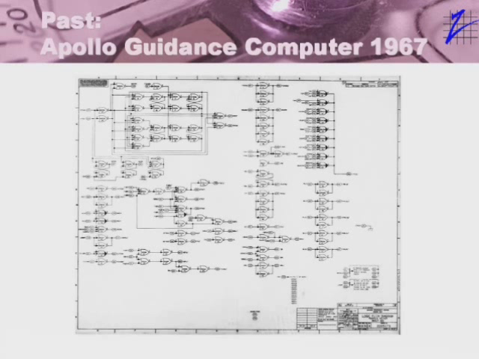We see a page of schematics from the Apollo guidance computer in 1967 — the computer in the Apollo space capsule that took care of much of the controls inside the capsule. In those days, there was a lot of inefficiency due to the fact that I would draw a schematic and hand it to a drafter. The drafter would redraw it, there would be miscommunications — they couldn't understand my scribbles, so things would come back incorrect. Hopefully I'd discover that before the circuit was assembled, but sometimes not, and there'd be a lot of back and forth.